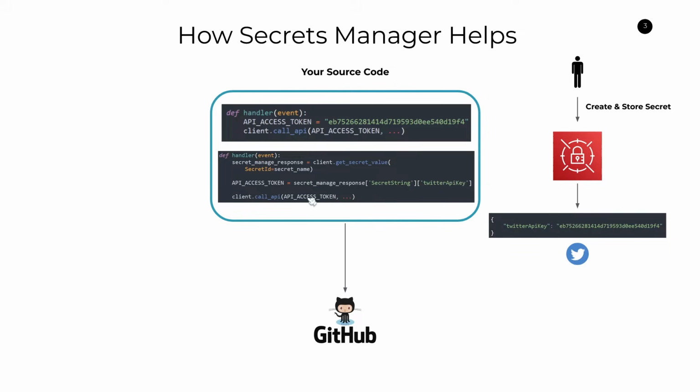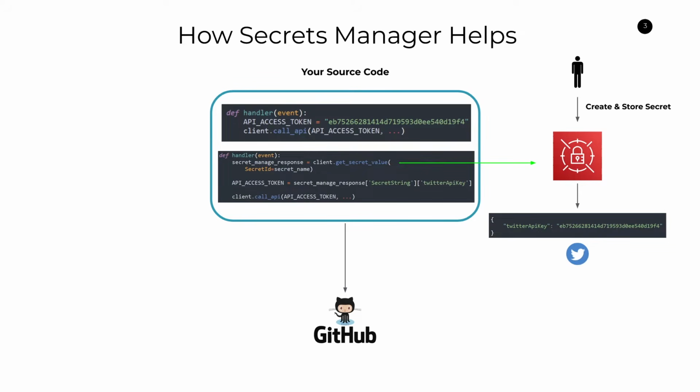And then you just move on your way, you call the Twitter API with the access token as you normally would. So in other words, instead of storing this data locally in source control, you now swap that out with making an API call to Secrets Manager. So the value of the secret, in this case the token, is only visible at runtime. It's not being stored anywhere. It's just being grabbed from Secrets Manager and then thrown into your application code here.